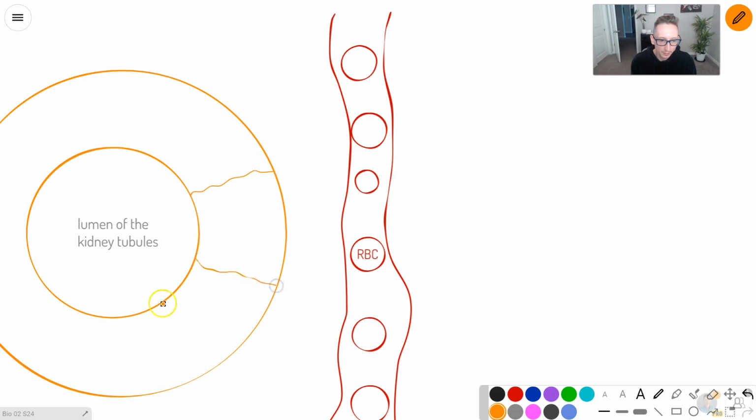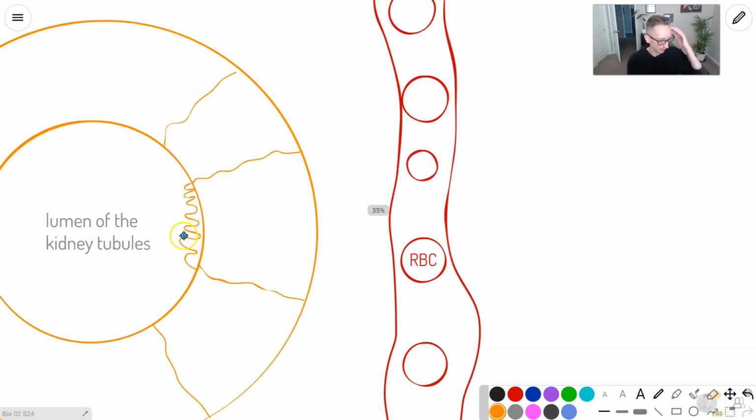Well, over here, these kidney tubules are obviously made out of cells. I'm not going to draw them all in, but they're made out of cells like so. And the tops of them are actually covered in little villi to help increase surface area so they can grab onto more salts and things like that. All right. What's going on here? I'm just going to go over this very, very simply.